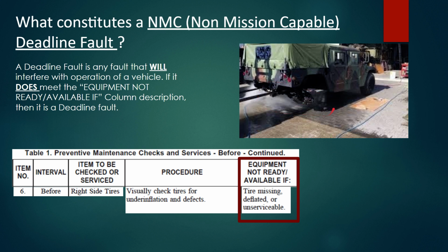NMC, this whole wheels are missing. The tires are missing, deflated or unserviceable. This is going to be a problem. Obviously, this is way out of reg and not operational, and we all know that. But you can see right here, there's forks, and this shadow is a forklift that they're lifting the butt end up and probably rolling it forward, I imagine. But this also goes back to like SOUMs where we had defective tires on Humvees because of weight ratios, and at certain weights with certain tires, they just exploded, just outright, and they killed people, and they made a big change, and it cost hundreds of millions.